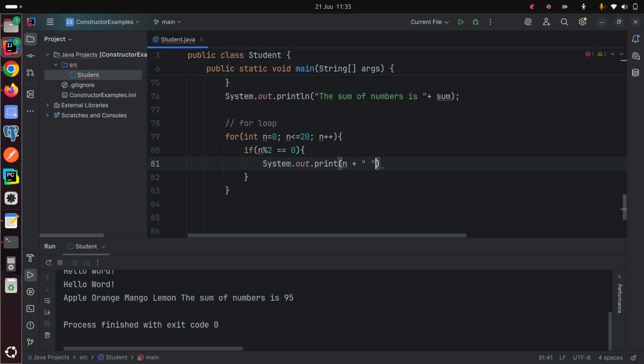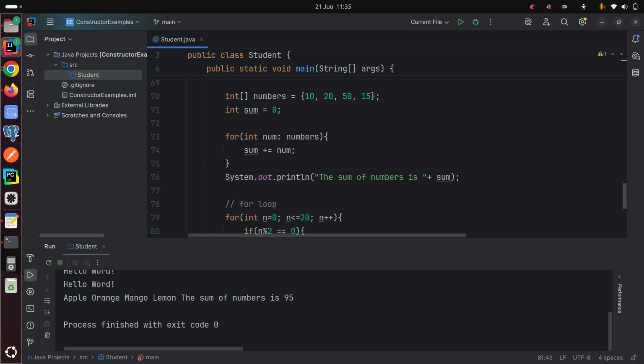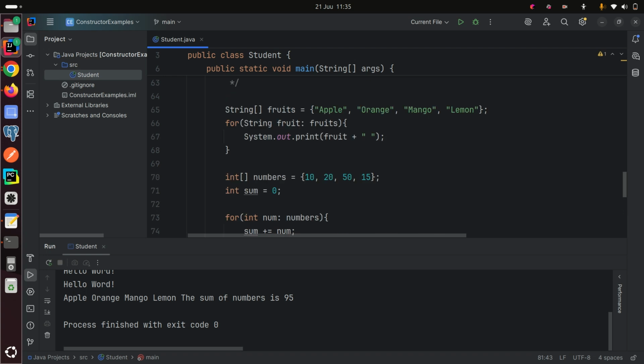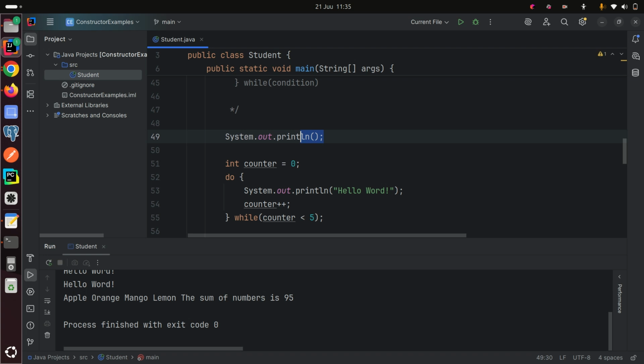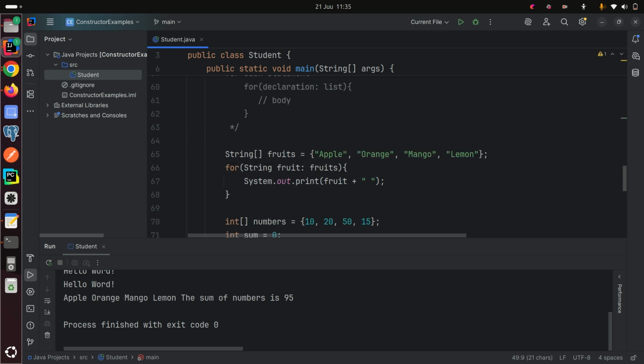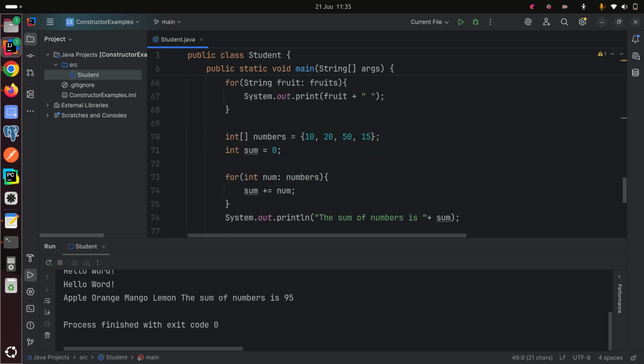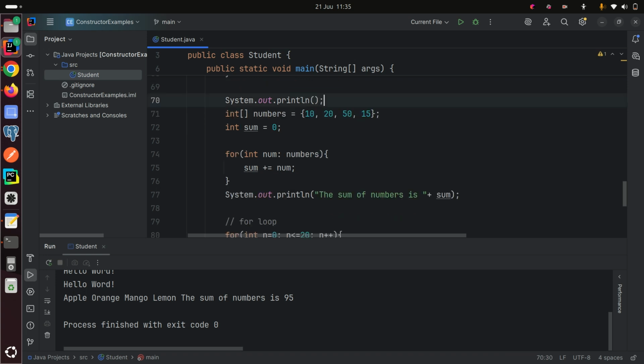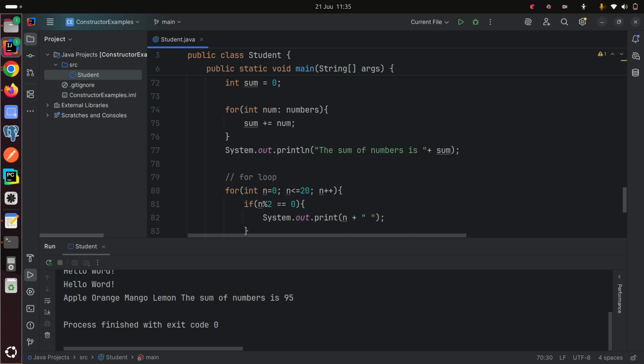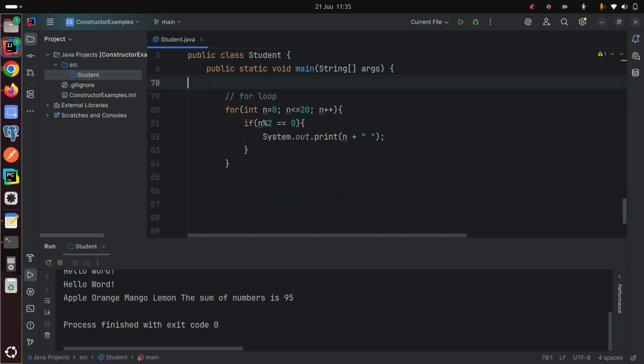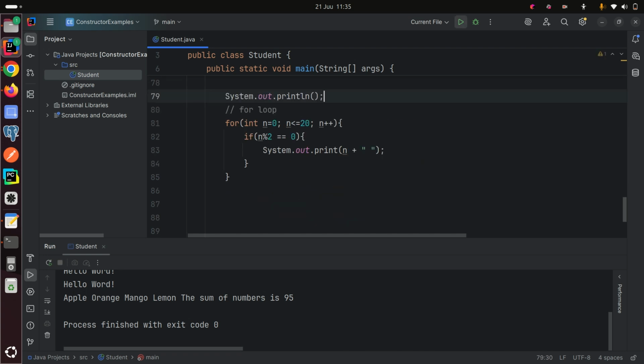Let me use my statement here; we'll just copy this so that I don't have to type. I want them on a unique line. So after printing the sum of numbers, you can put the even numbers here. If I run this, I expect to have even numbers from 0 to 20.